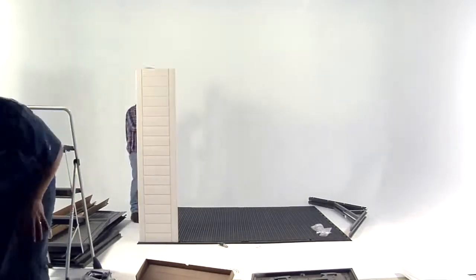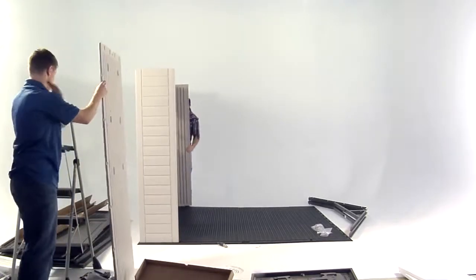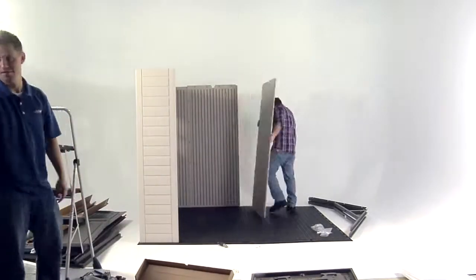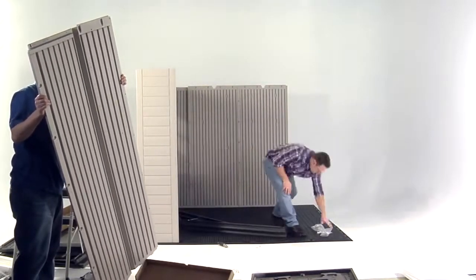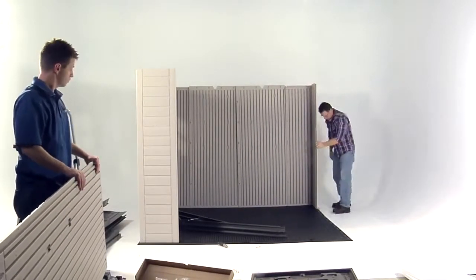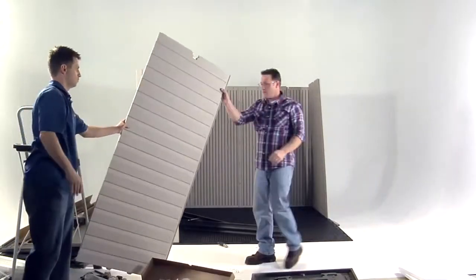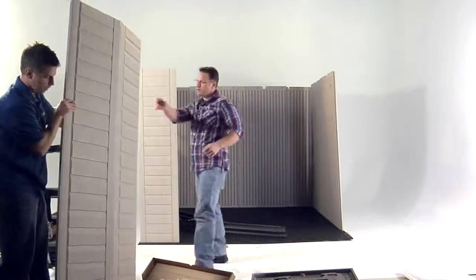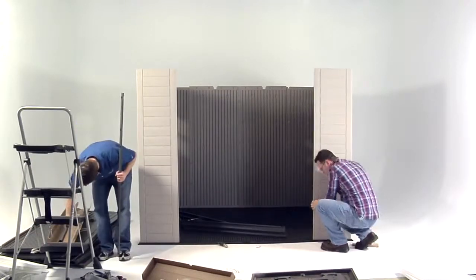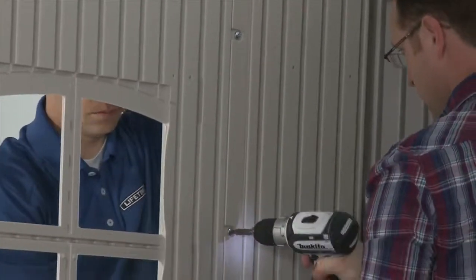The window wall panel can go on any side you want. When you're done with each panel, fasten it with the provided screws. Have someone put some opposing pressure on the opposite side of the wall while you're putting in the screws.